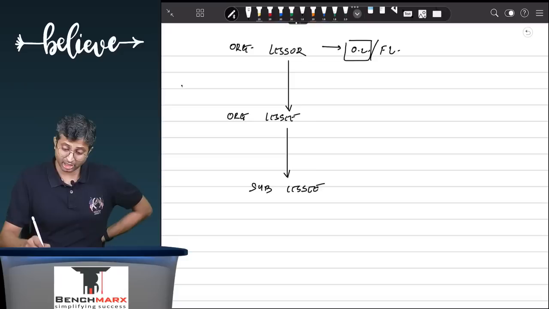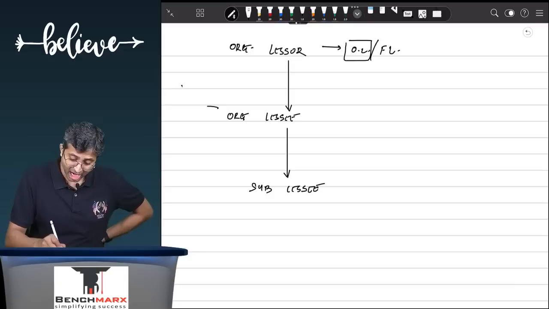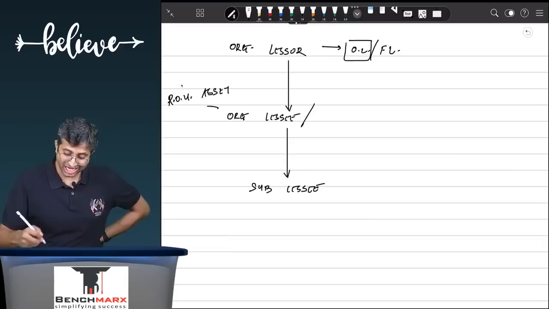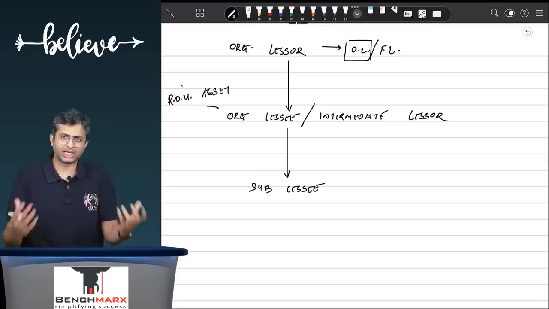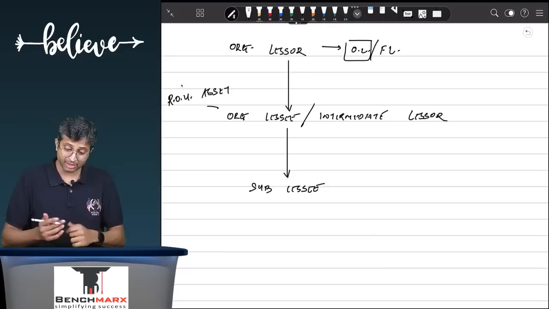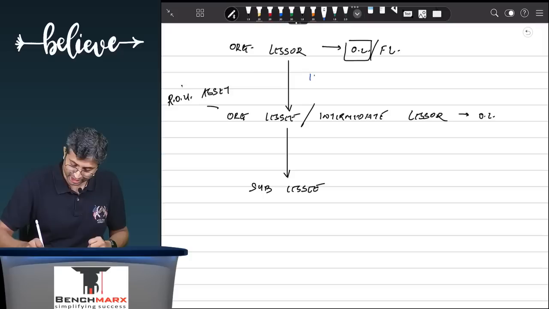In the books of the original lessee, I have received the asset for a period of 5 years. It is not a short term lease, it is not a low value item, and hence I will recognize a right of use asset and a corresponding lease liability. However, I have given this out as an asset on lease, and hence I am also an intermediate lessor. So I'm wearing two hats, one of the lessee, where I recognize the right of use asset and a corresponding lease liability, but also of the lessor, in which case I will have to classify the sublease. The first lease that was entered into is called the head lease, and the second lease which is entered into is called a sublease.